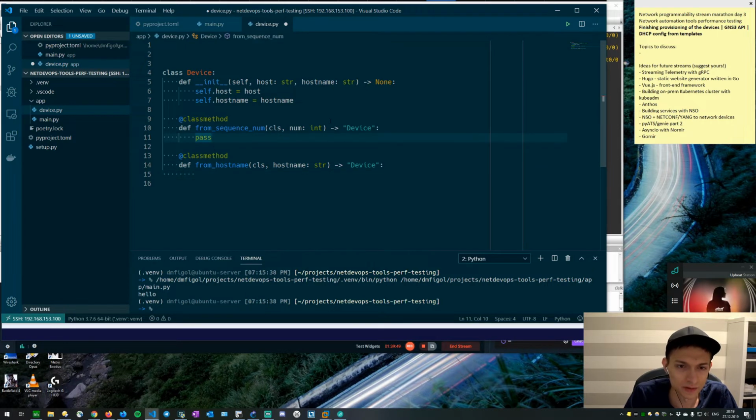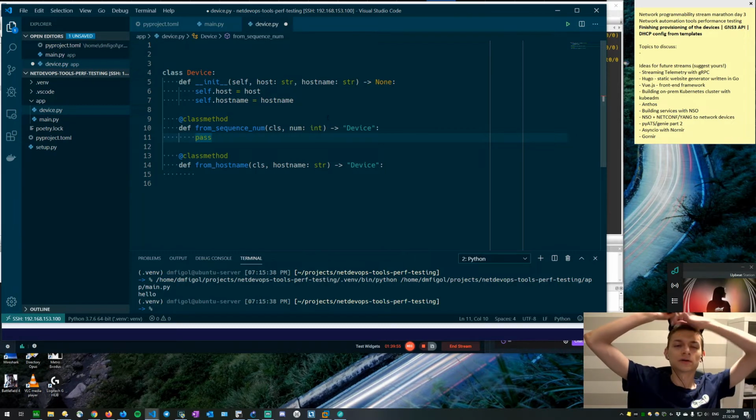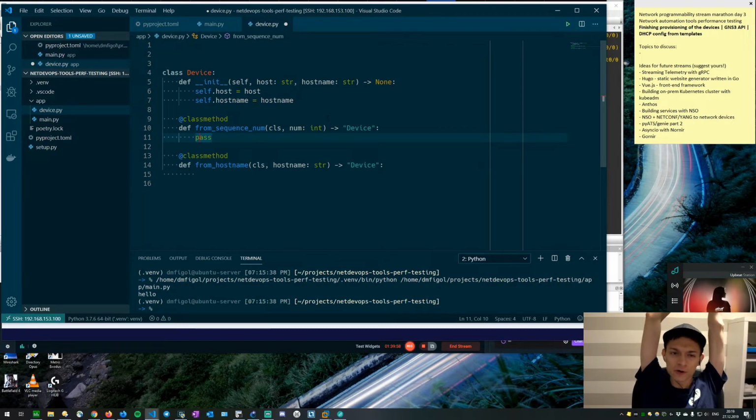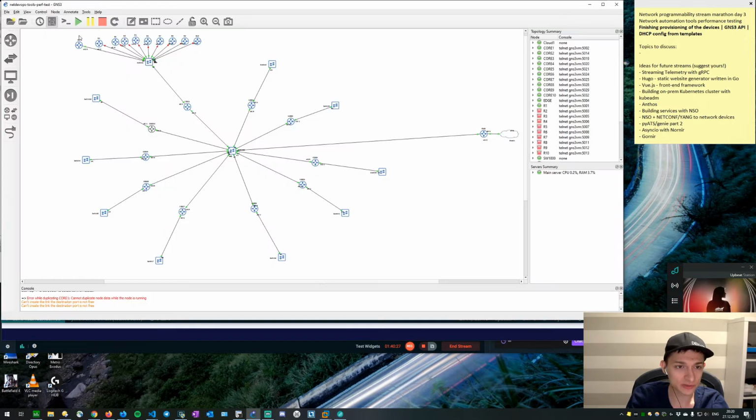Okay. So from sequence number, now, wait, hold on. We have to form host from the hostname, right? So you will have to say you have to assign an IP address. There is also a loopback that will... hold on. I don't like any of this stuff. Let me bring up this config file first.